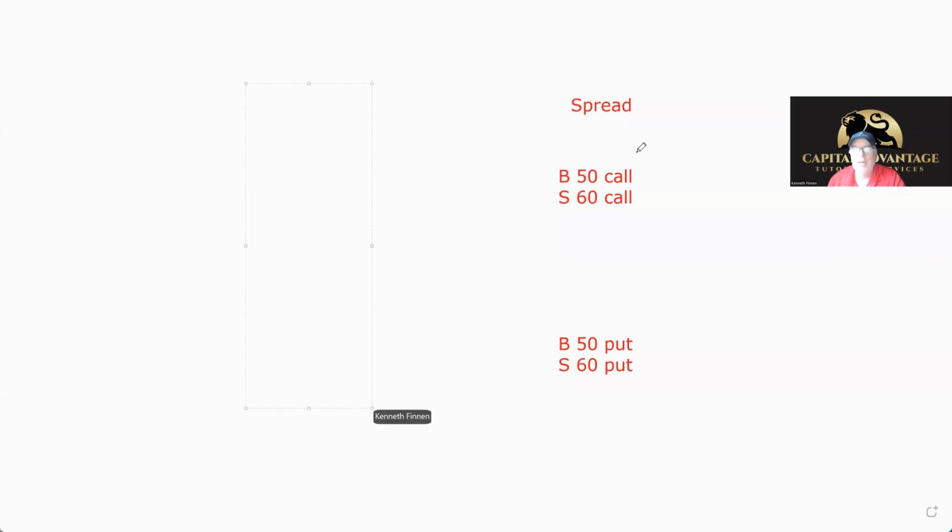There's a call spread. Now, the question is, what kind of spread is it? Okay, so we know that as a spread, it's either a call spread or a put spread, okay? So that's how we know that there's two calls. Now, let's really confuse you by changing it up.